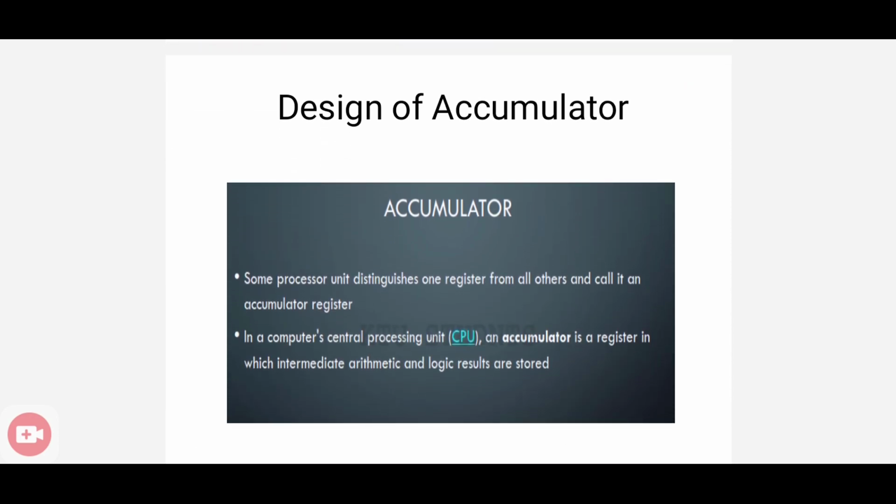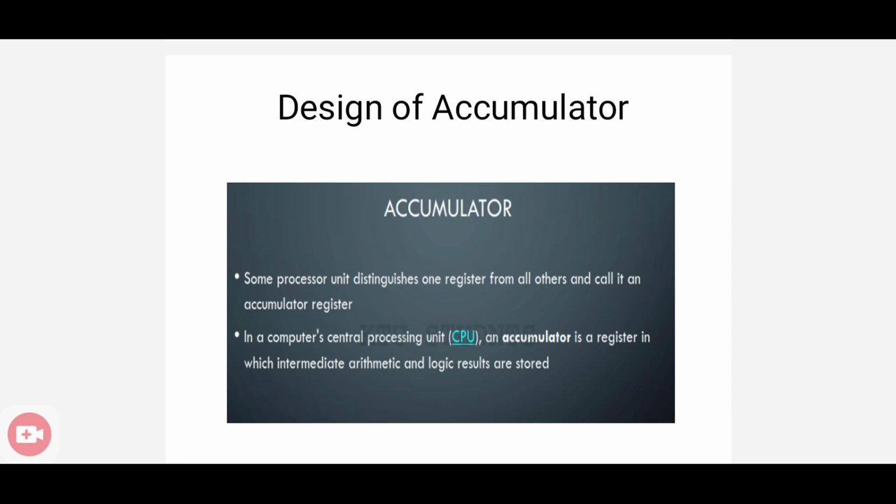And the next and final portion of module 5, the accumulator and the design of the accumulator. We had already discussed the accumulator in the last class. What is an accumulator? It is a processor register, or otherwise we can say it is a multi-purpose register.